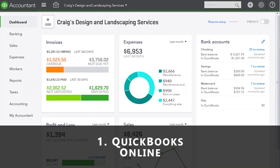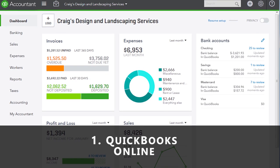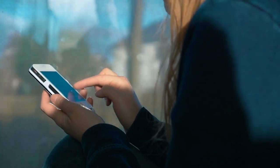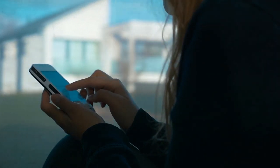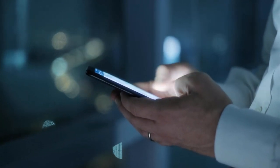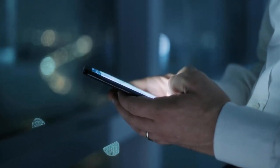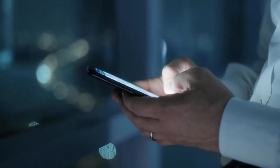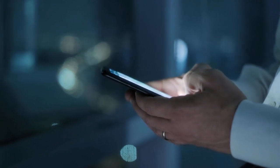1. QuickBooks Online. Managing your business accounting is one of the most important and also complex responsibilities associated with running a business. With a simple yet powerful app like QuickBooks Online, you can do a few accounting tasks like tax accounting, payroll, profit analysis, and inventory management. You can also create invoices, track miles, manage expenses, and more — all on the mobile app.